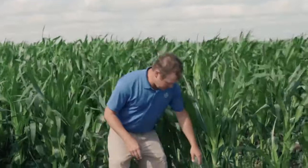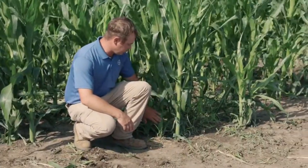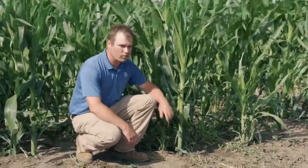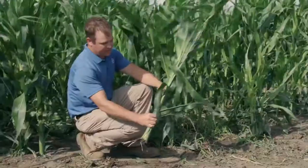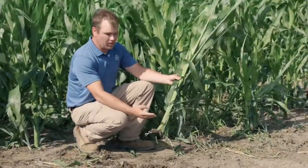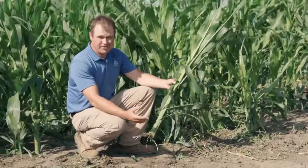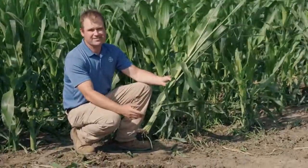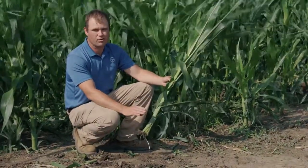We've got some studies set up to look at that. One of those is looking at corn density. One thing we seem to see with short corn is a very robust lower stalk. When you plant corn at higher density, you get a little smaller stalk. So we want to understand if we plant the corn at higher densities, how does that affect late season standability or the green snap that we talked about as an advantage of short corn earlier on.